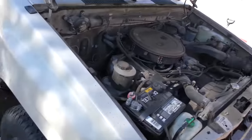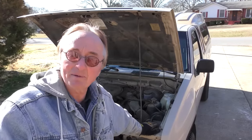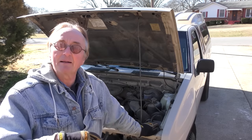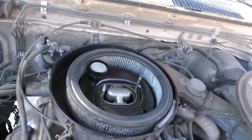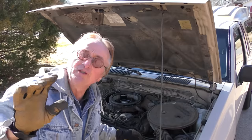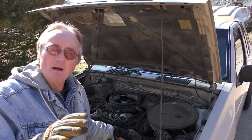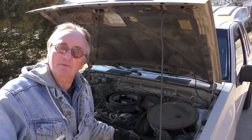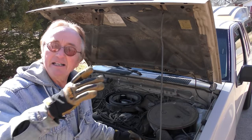The big knock against these Hardbodies — especially the old ones — was horsepower. The old ones had like 80 horsepower to the rear wheels. This one's got about 180, so it's got a lot more power. And since it's got a camper on it, you really need it. With this V6 engine it can tow — he's hooking up a little coffee trailer, probably close to 2,000 pounds, and it won't have any problems towing it. Interestingly, it looks like it has a carburetor — see it's got the big old air filter carburetors have — but voilà, no. It has old-fashioned throttle body fuel injection. So even though this is a 1986 and a half, it's fuel injected, and it still runs quite well.